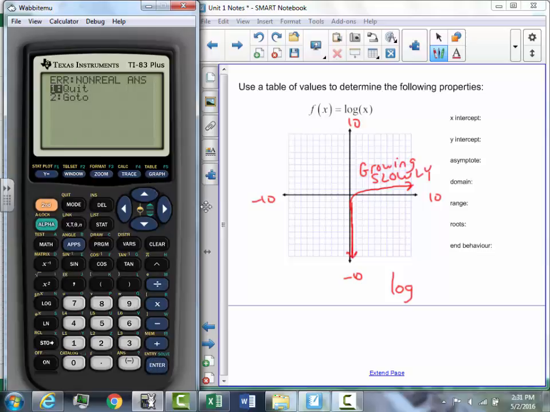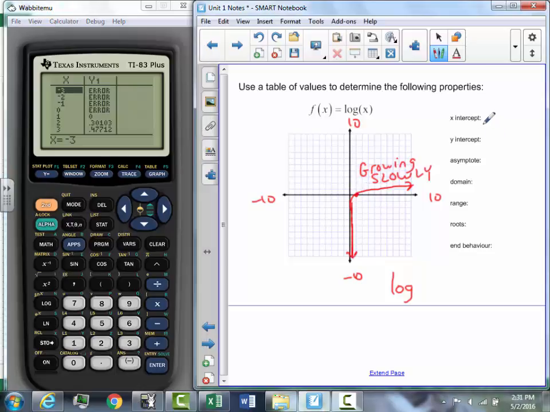Yeah. So this is actually the very first time, and the only function that you guys need to know about, where the domain is not element of the reals. If you go to that table like Shodi was talking about here, all of these numbers in the negatives are basically errors. So let's talk about a few of these things here. The x-intercept actually does exist. The x-intercept is right here, and it is at 1 with 0. Because the number 1 has no zeros behind it.